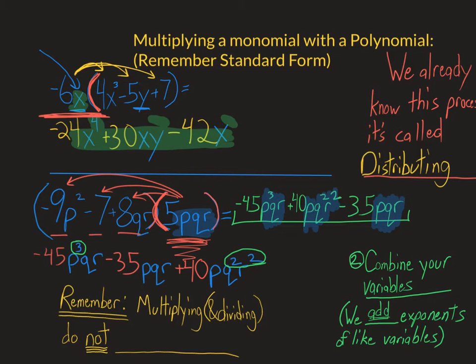Right here at the bottom, remember, multiplying and dividing do not require like terms. Okay, notice this idea of like terms is not happening with multiplication. This PQR on number 2 can multiply with any of the terms in number 2, even though none of them are like. Multiplication is creating some new quantity. So you don't have to worry about the idea of like terms. Like terms is when you're adding things, you have to add things of like type. You're just counting how many of that item you have. Multiplying is creating new quantities. No issue. Don't have to worry about like terms.